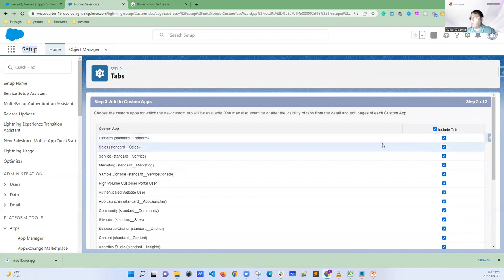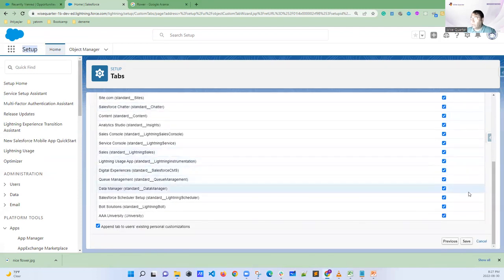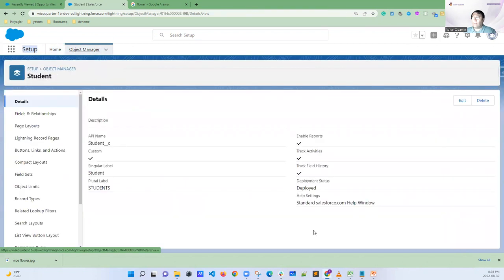Now, I want to use it in all my applications. I didn't select anyone. I said save. That's all. What I have done, I created an object and also I created a tab. You should understand the structure, my friends. Otherwise, it will be hard for you.